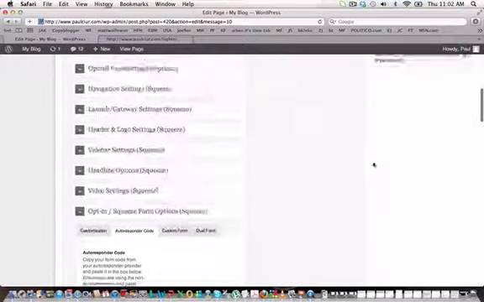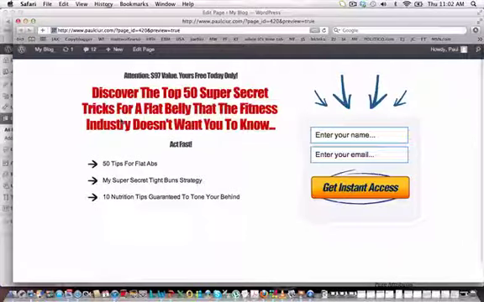Okay, so let's go and see what this looks like now. So we've previewed our page now. What we just did was we picked our button. Remember we said we customized. We picked those arrows, and arrows have been proven to get people to take action. So it's fantastic that Optimized Press actually offers this as an option. Okay, and that's it. You've just made a squeeze page.